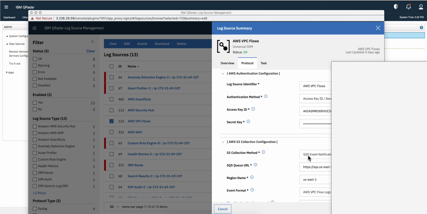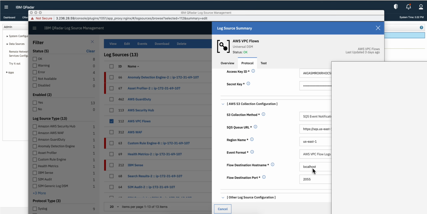The prefix one is very limited because it's not multi-region. So this one with the SQS is far more flexible. So you specify SQS and you put here that URL that we saw in the AWS console configuration. And the other important part in here is that the event format has to be AWS VPC Flow Logs. So from the pull down, you select this option.